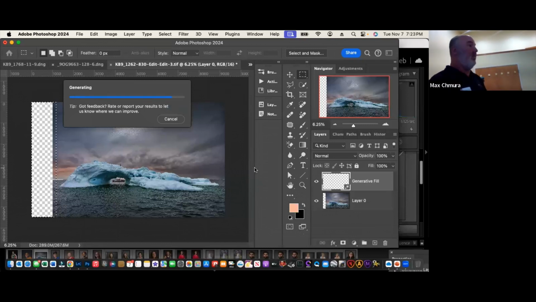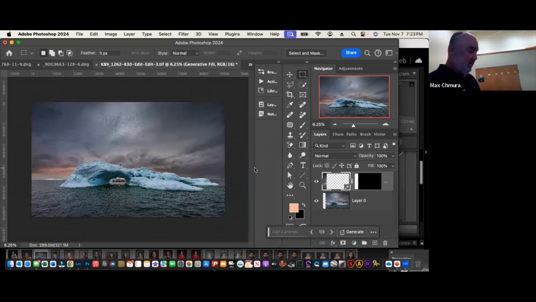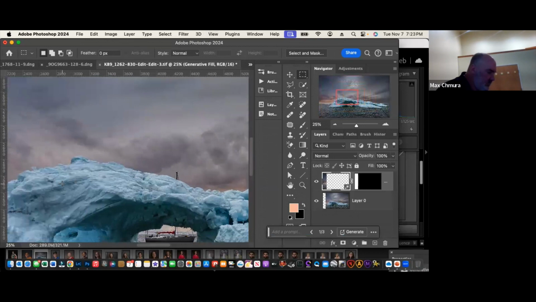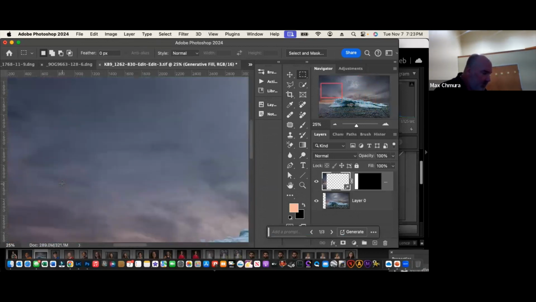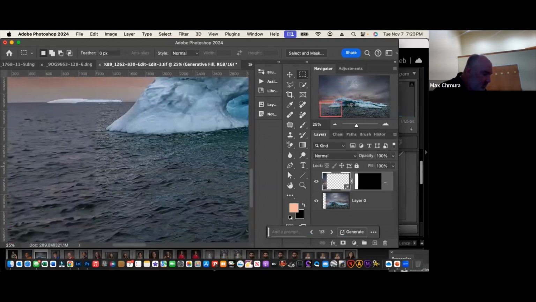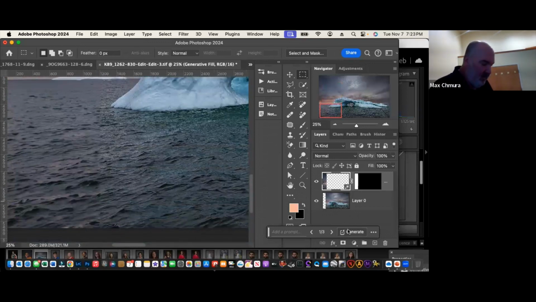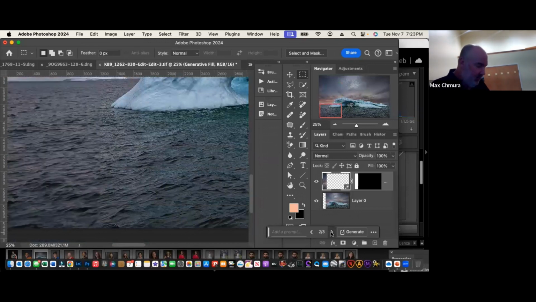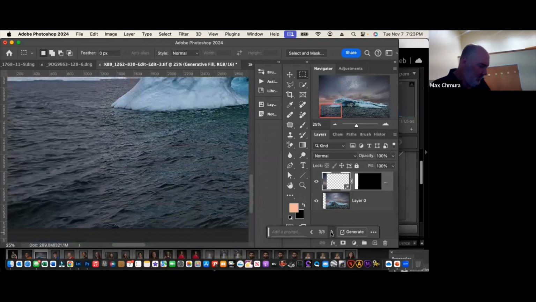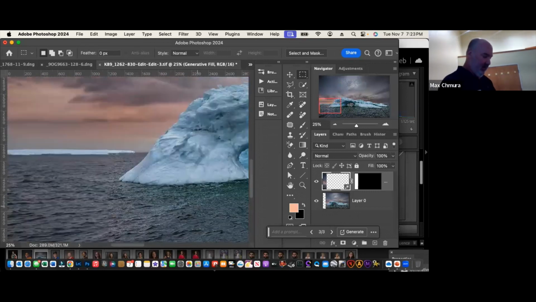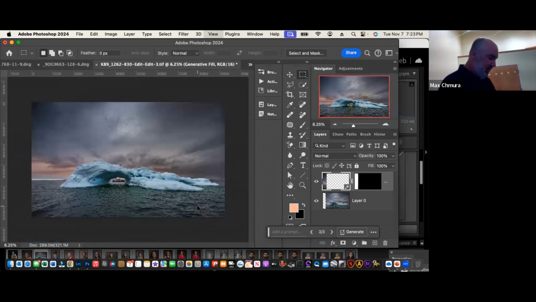So it's probably going to do a pretty good job, but if you zoom in on it, it's not going to be beautiful, right? You can see how it changed. And by the way, it gives me three examples to pick from, so I can scroll through them and see which one I like the best. At a high level, they're really not bad, right?